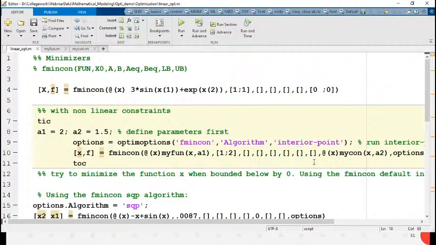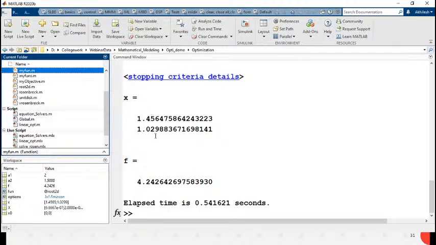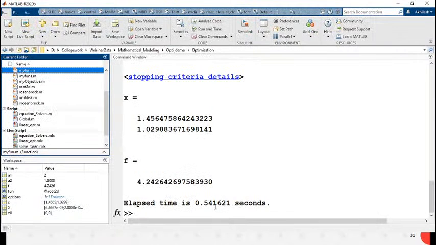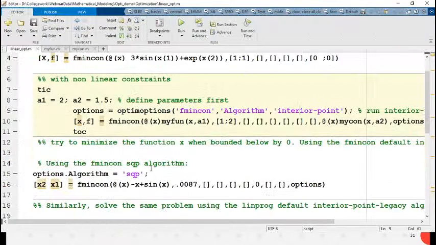We are leaving it blank. We have non-linear inequalities, which we already defined, and in the optim option we defined what kind of algorithm we are going to use. When I run this section, I will get the x1 x2 value and the function value. It is showing the elapsed time, how much time it took to execute this. Perfect.